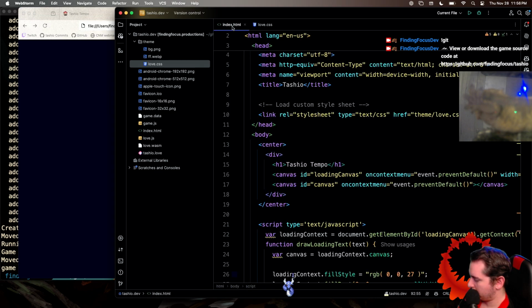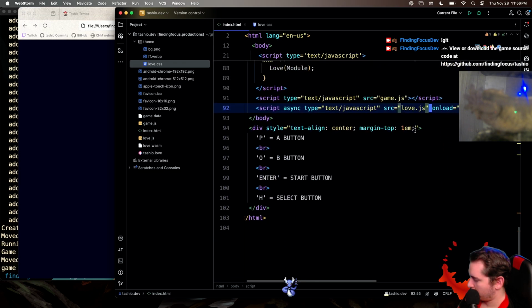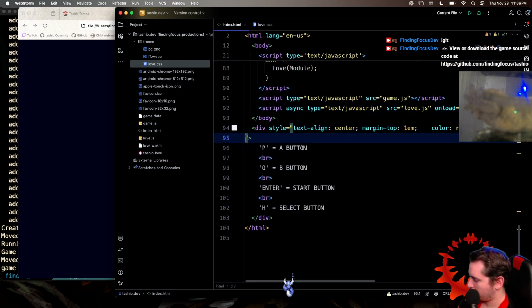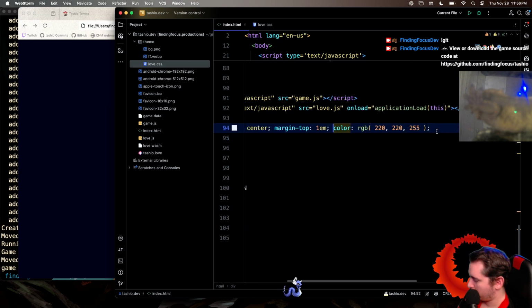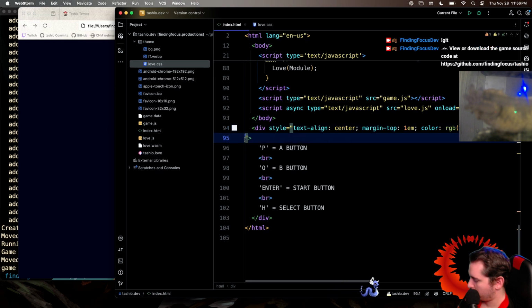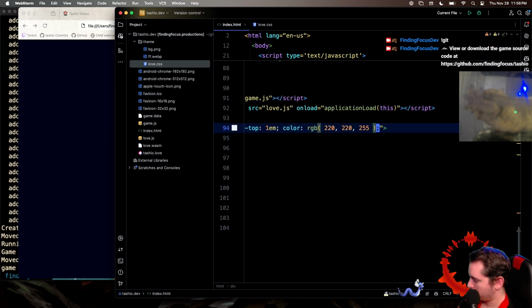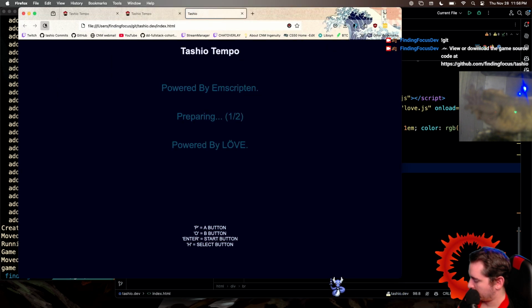So let's get this same color. Nice. Okay.